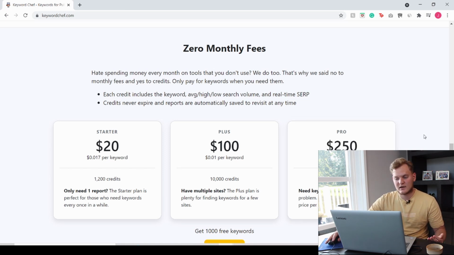Now, keep in mind that every credit or every keyword is not necessarily something you are going to be able to write about. It's just a suggestion. And sometimes, despite this tool being much more accurate, they still have some weird things in between that just aren't really relevant.